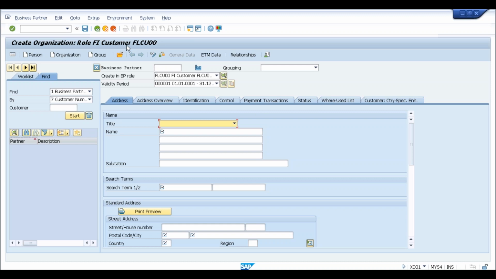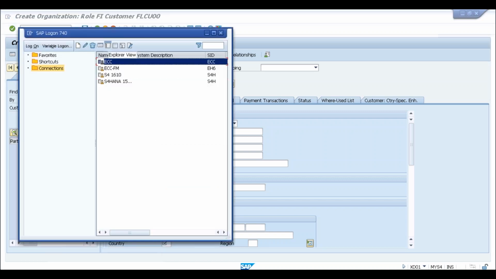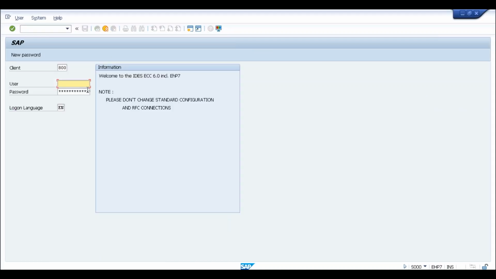I'll tell you why exactly it is taking me to this particular role, but let me first tell you what this screen is all about. In this screen, the system is not asking you for the customer information. Normally, let me open the ECC screen also so that we are able to compare the two screens.